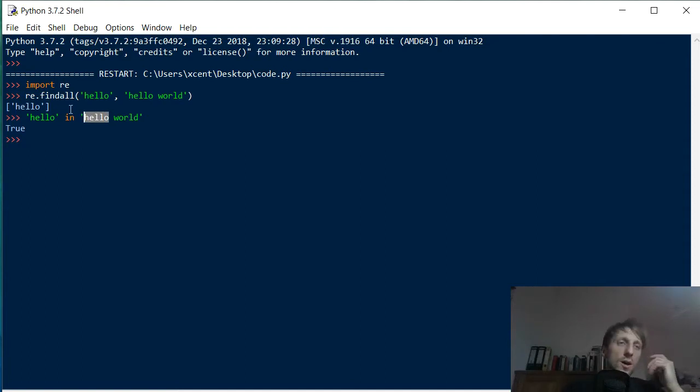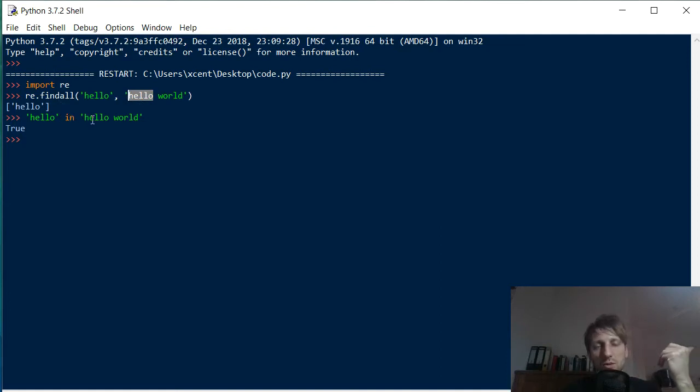So there's no need to take regular expressions to accomplish this, apart from some border cases where, for example, you want to know the number of matches of this substring in our original string. Here the findall function gives us that. So this can be a useful piece of information.